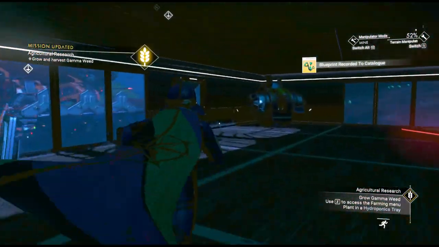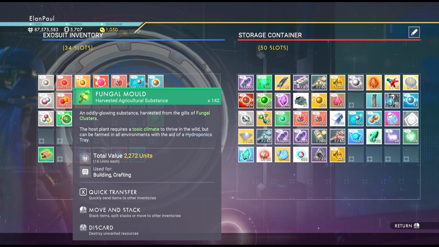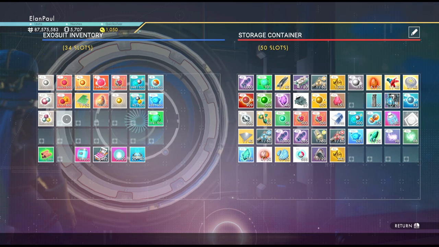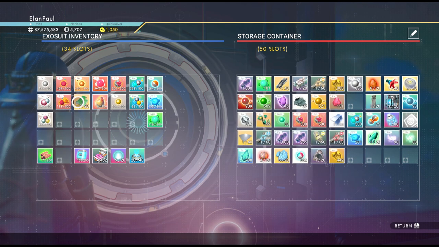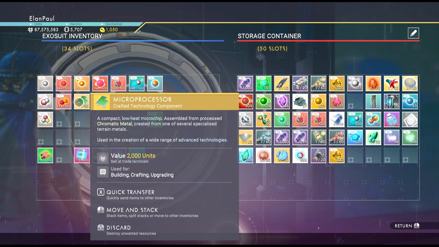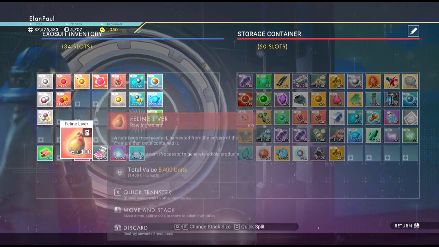Okay, that's weird. Off to the cargo container. Storage container, pardon me. And we're going to put this. I just deleted it. I didn't put it in. Great, I deleted it. Well, so be it. Let's see, I'm going to put that in there for now. And we'll put you down here.